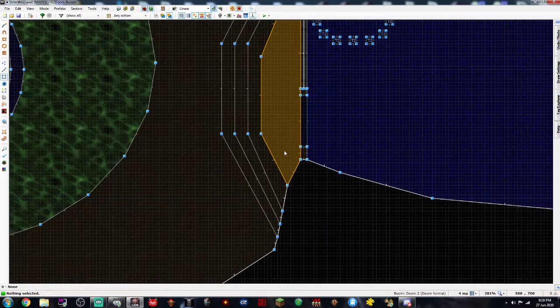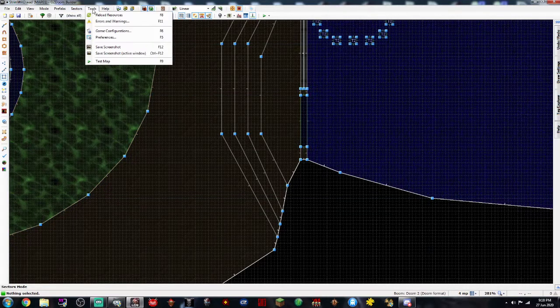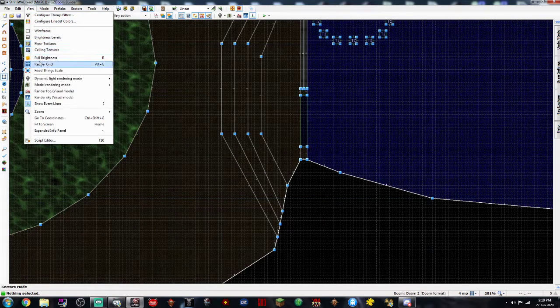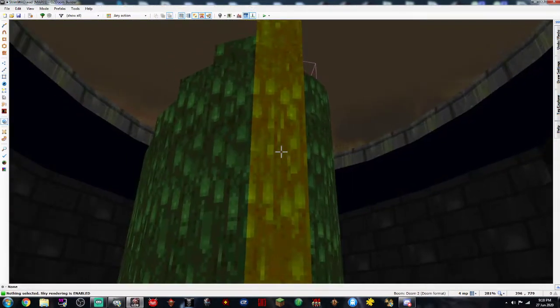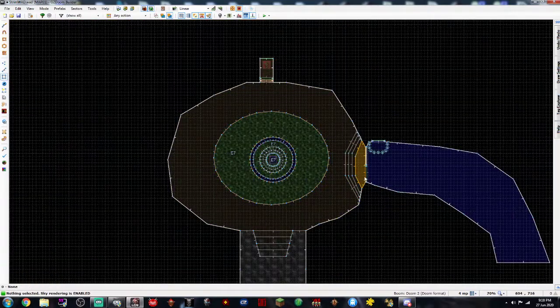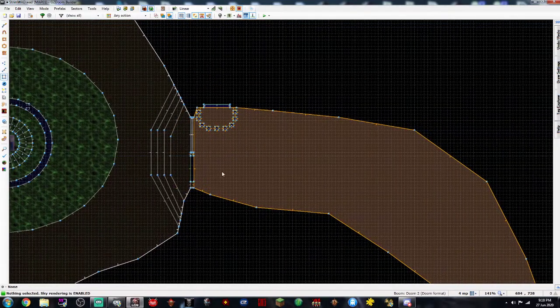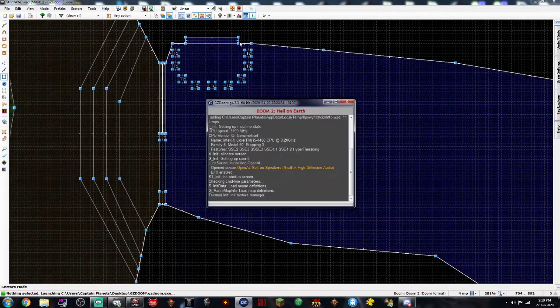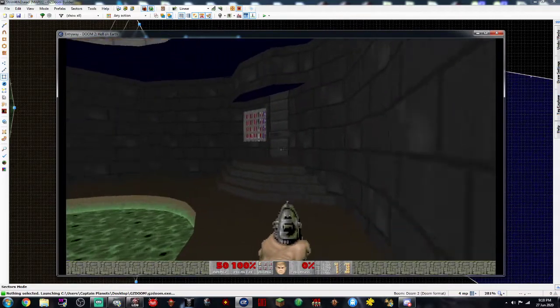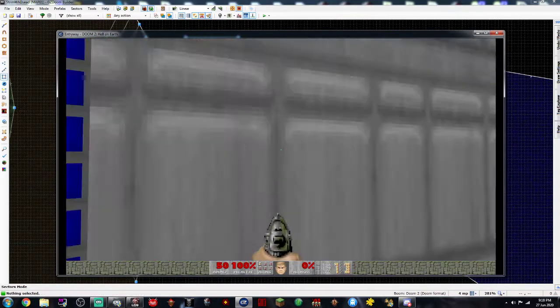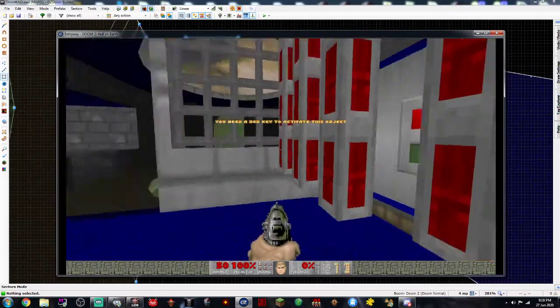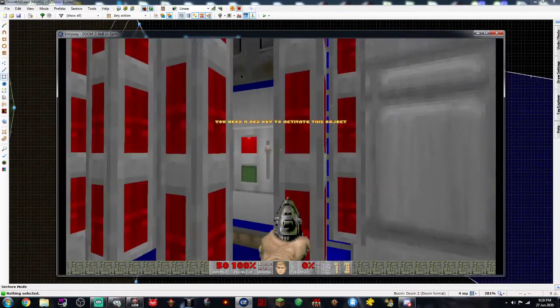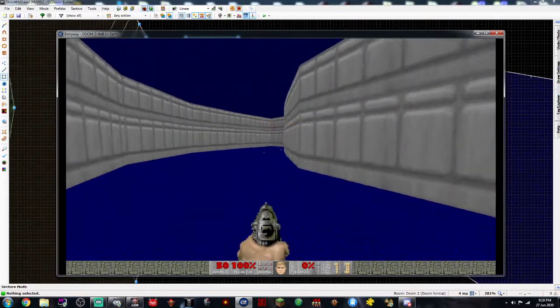At some point I've toggled the option to render the sky. Where did that go? View. Render sky. There we go. It's a little thing, it really is. Save. Now I'm just testing this time to see if I can interact up here. Nope, we can't interact with it from outside. That is what I wanted. That makes me happy. Right.